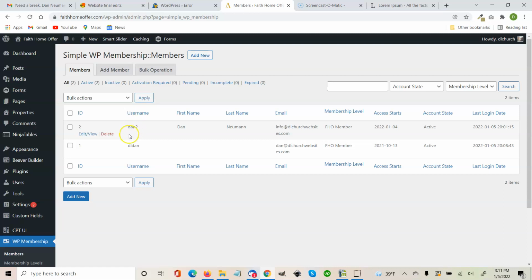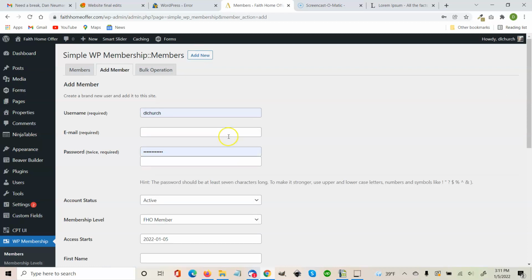And so in order to give somebody access to that page, you're going to click on Add New, and then you're just going to fill out the information. You're required to give them a username. It might give you the last username which you used, so you can just type in a new username here.